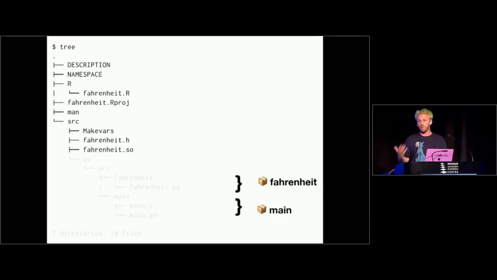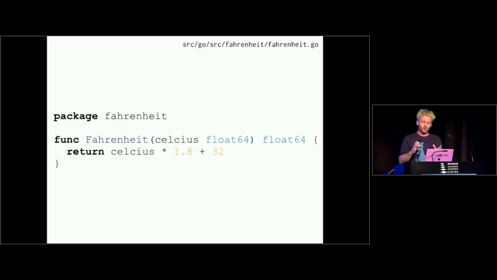A package with Go code looks pretty much like a normal R package, but it contains extra things for Go. I've chosen to put this in the src/go/src directory. So you have two packages. The Fahrenheit package, which has regular Go code, and the other one, which is more plumbing to make the other one work. That's the only function that, ultimately, when Ergo is ready, you would have to write to make that available to your R package. And just know that the function starts with a capital letter. That's Go's way to say that that function is exported to other packages. That's weird when you start to use it, but you get used to it.